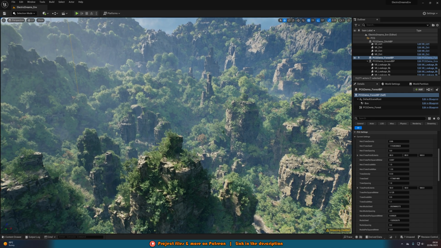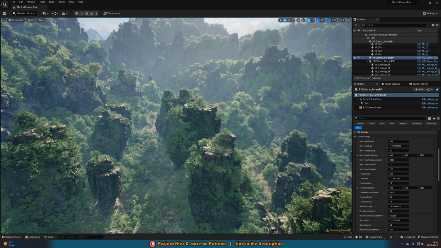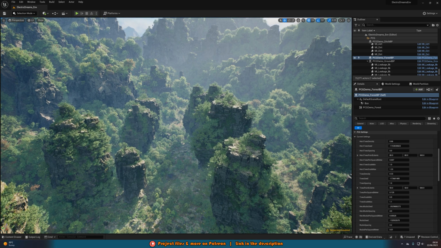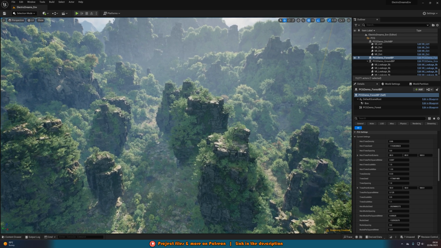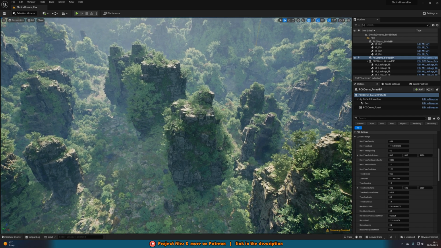And again, it just makes it incredibly quick and easy to make large landscape areas, as you can see here. Now some people might be worried that this is just me taking level designers' jobs. I don't think it will, because it will be level designers that are using this tool. It's just making their lives easier.